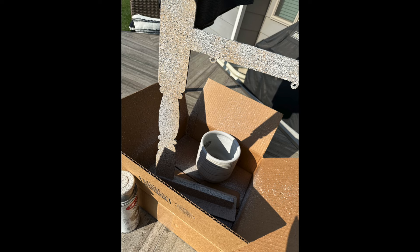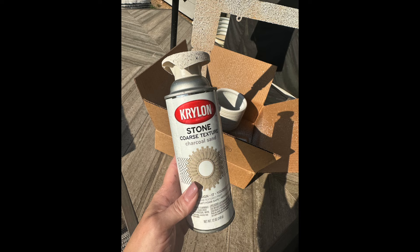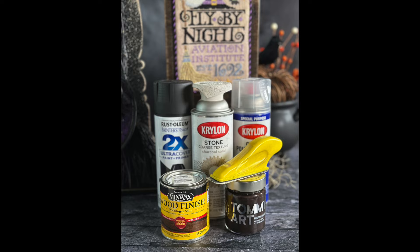I want to talk a little bit about finishing. Some of the steps I was not able to film because the sign is large. You're seeing it here already sprayed — I first sprayed just the pole for hanging with this stone texture spray paint from Krylon, which gives it texture. Here's a look at all the products I used: black spray paint, stone texture spray, some stain, some paint, and a polyurethane finish.